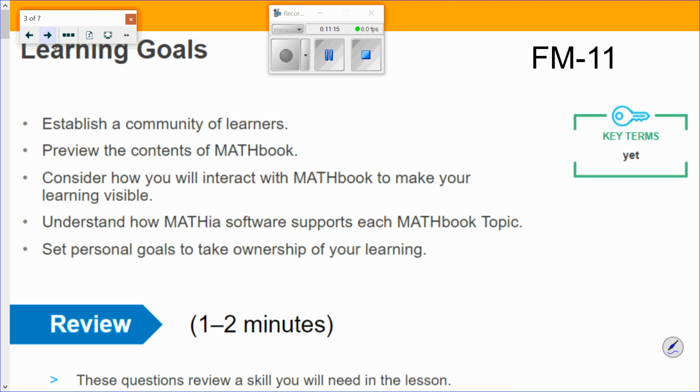Here, to me, is one of the major things. They've added key terms over here on the side, and they let you know this is important. These are important words. I'll be honest with you guys. When I was in school, math always just kind of came easy to me. I didn't really struggle in math, which actually hurt me when I became a math teacher, because I initially started teaching math from the perspective of it was easy for me, I'll be able to make it easy for you.